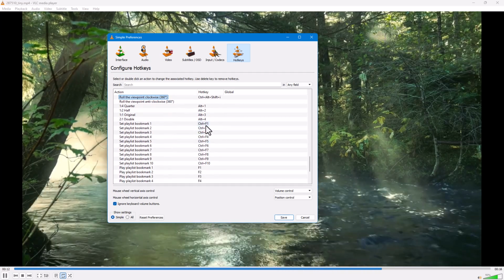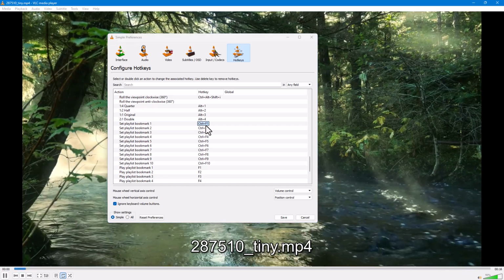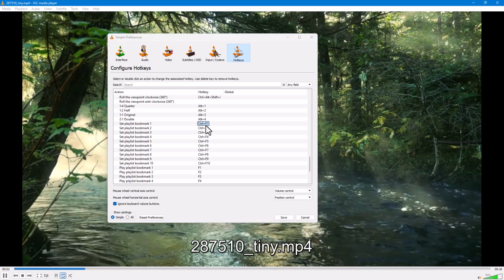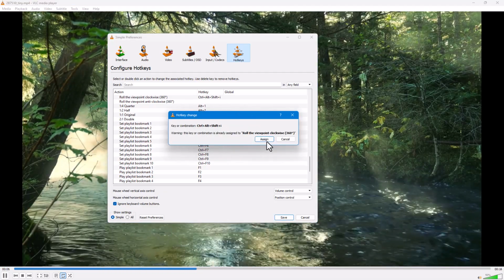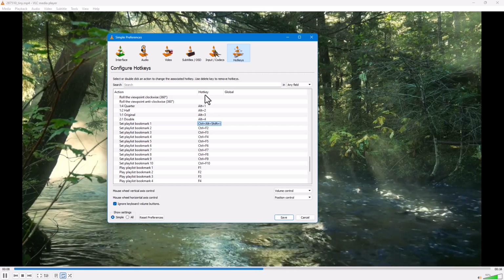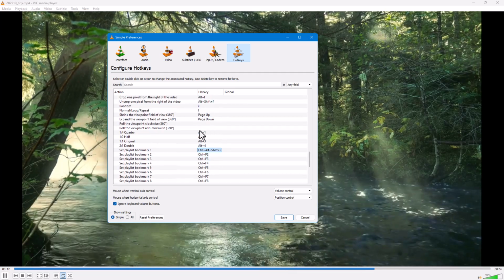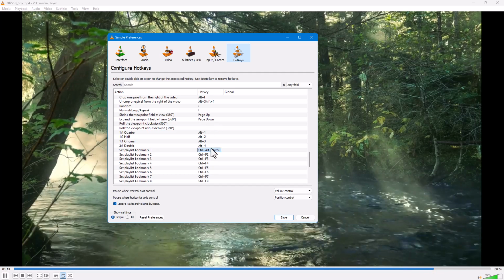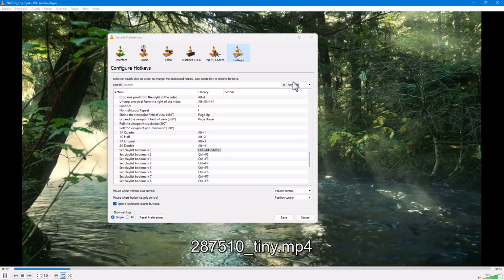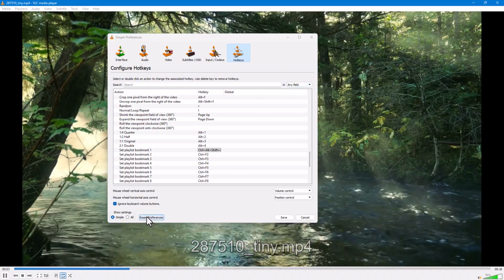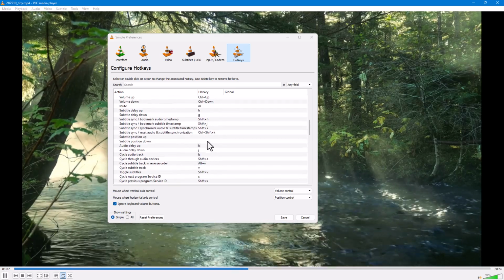If you want to change the shortcut key for something right here, then you can simply change it out, just like this as well. Simply double click, change it out, and click on Assign, and then you can see that since I had used the same key, it simply removed it from this one and assigned it to this one right here. So this is what you have, and of course you can reset everything as well if you don't want to.